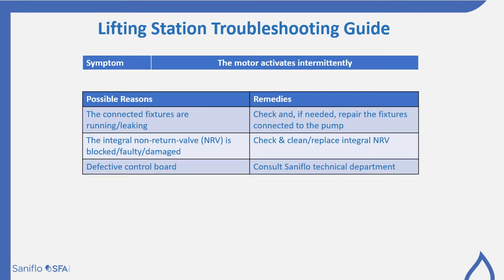When you have a motor that's acting intermittently, you may find that you have connected fixtures that could possibly be leaking or running. This would slowly increase the level inside the pump. It will activate and then stop without any apparent reason. So the first thing is just check and, if needed, repair the fixtures that are connected to the pump.